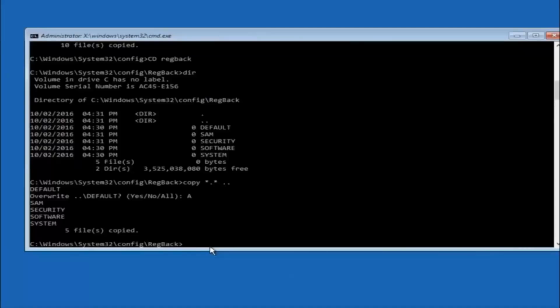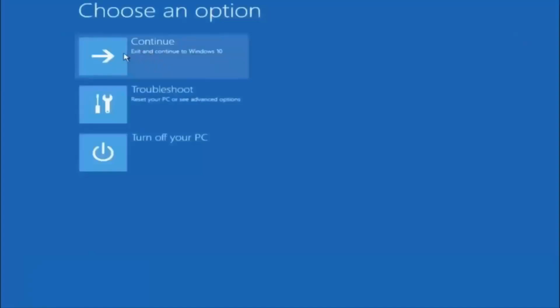So at this point, you should be good to go. You can close out of the command prompt window, and if you accidentally continue to Windows 10, you should be all set. So I hope one of these 3 or 4 different methods we went through in this tutorial helped you guys out. Again, I'm not sure if you guys heard me earlier, but try to go back into your safe mode if possible and uninstall any programs you know might be conflicting with the Windows startup, if you can get into safe mode. So just keep that in mind. Something very simple like that could be blocking up everything.